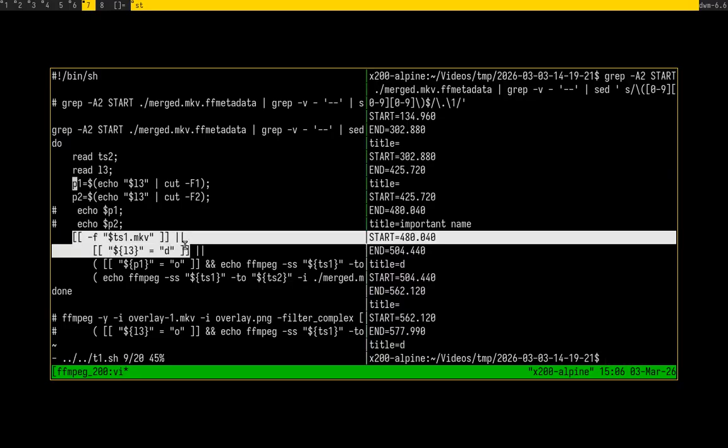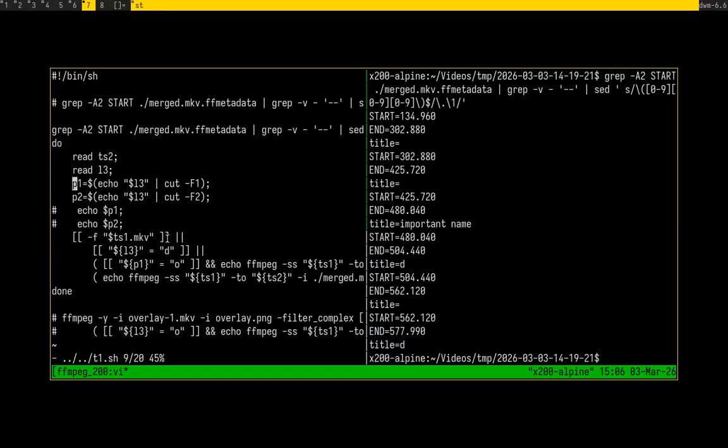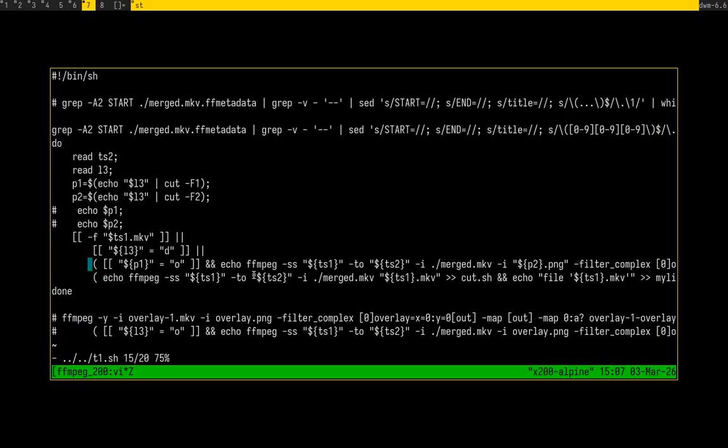Well, first up, we check if the file is present at all, and if it is present, we do nothing. So this is the same logic as in the other script. And if not, we do the following. So let me actually make this a bit bigger again. This. So again, we check if D. If so, we delete it, we do nothing. And if not, we... It's kind of hard to explain all of this because there's so much stuff which is implicitly there.